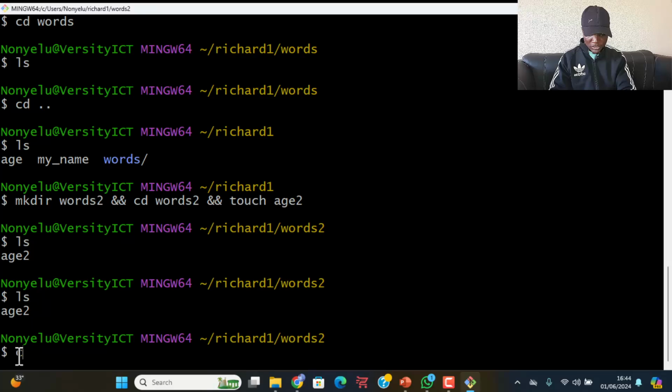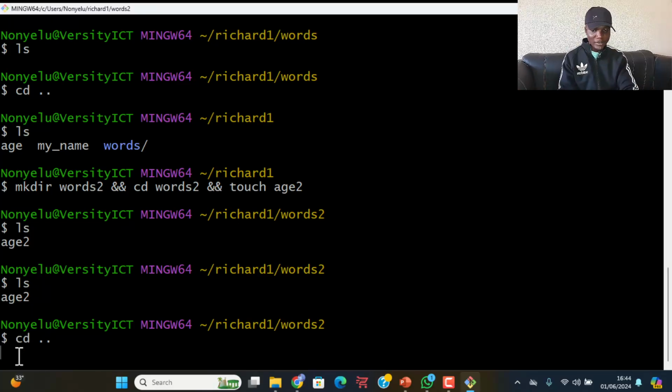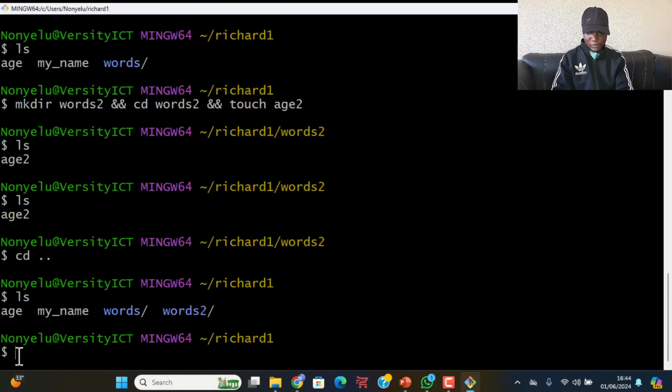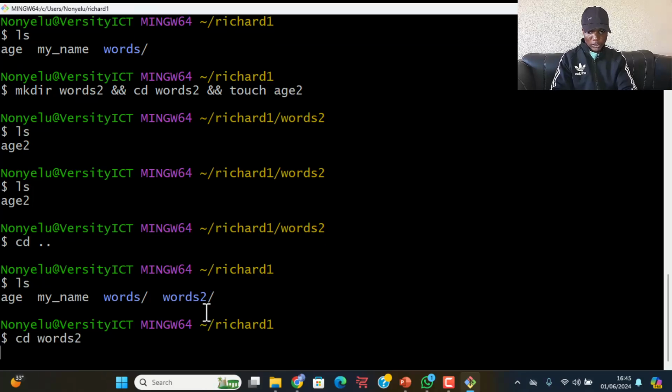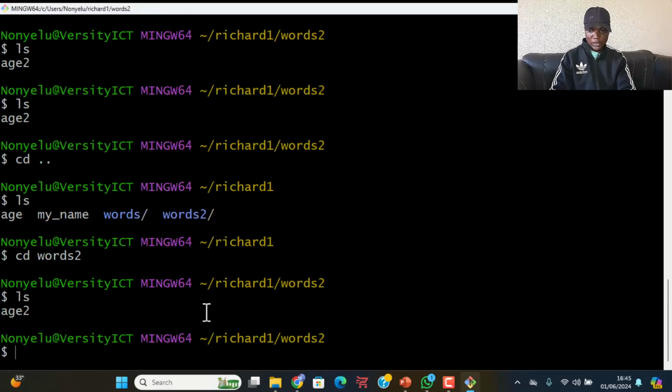If we do cd space dot dot to return into the parent directory, we will see that we have age, my name, word, and word 2. And then if we do cd words 2 and then ls, you will see that the age 2 was written inside the word 2. So this is how we can perform multiple operations within seconds.